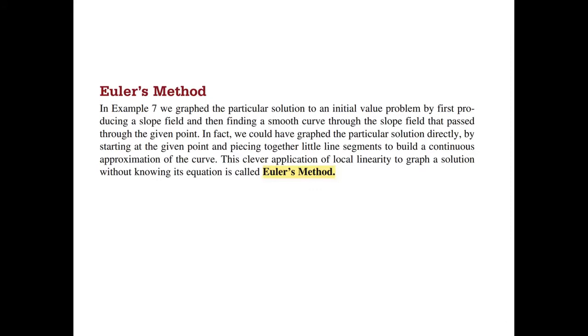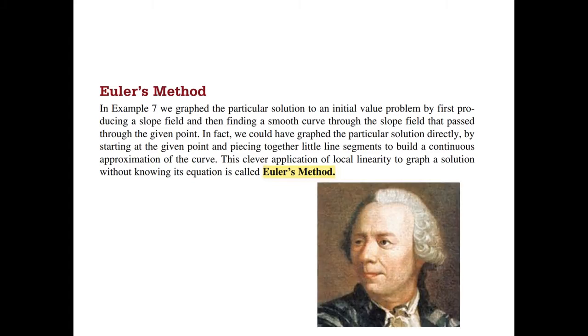Now you've seen how we can use slope fields to graph a general solution. From a general solution graph, you can actually then sketch the particular solutions, and I showed you that one in my previous videos, how we had the sine wave, right? If we knew an initial condition, we can kind of sketch the particular solution in our slope field. It's pretty cool. But Euler's method is actually a way where you can directly graph or sketch the particular solution without even needing a slope field. In other words, you don't need the general solution.